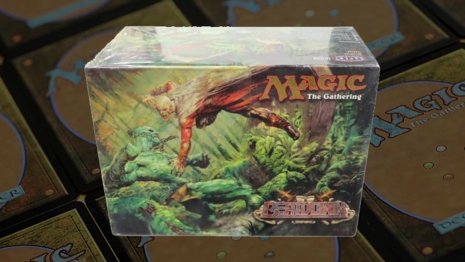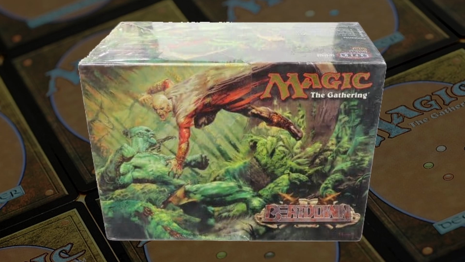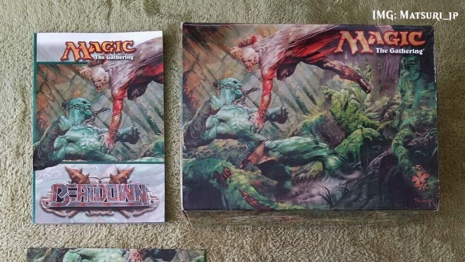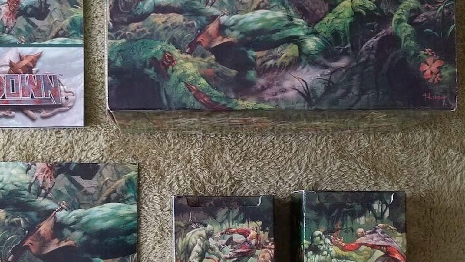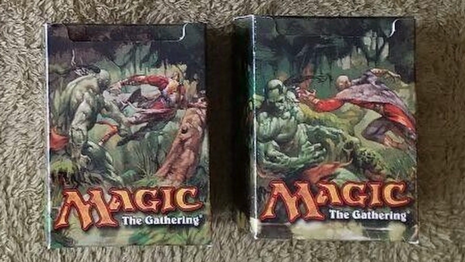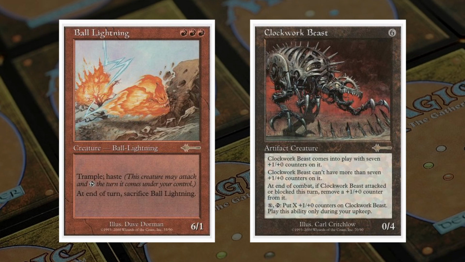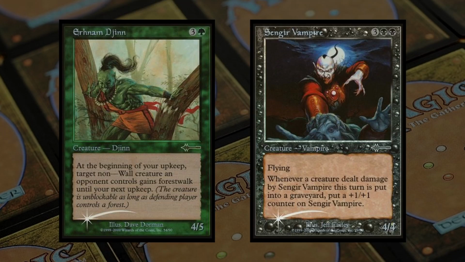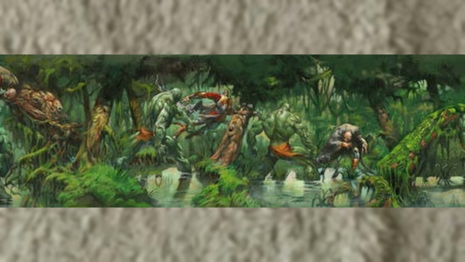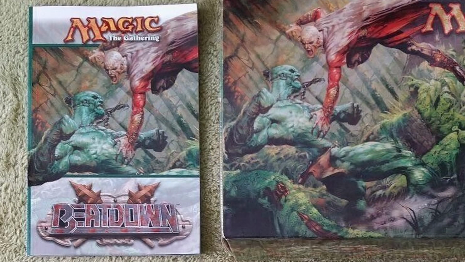Magic the Gathering's Beatdown box set came out in October of 2000 and includes 122 cards. Named after a slang term for dealing a lot of damage to an opponent, Beatdown features a pair of 61-card pre-constructed theme decks, each with 5 rares and 1 foil. This includes 4 cards with alternate art: Ball Lightning, Clockwork Beast, Urnum Djinn, and Sanger Vampire, with those latter 2 being foils. The box set also included a pair of 20-sided spin-down life counters, as well as a small poster of an Urnum Djinn and Sanger Vampire duking it out, and a full-color booklet that contains play tips and creature histories.